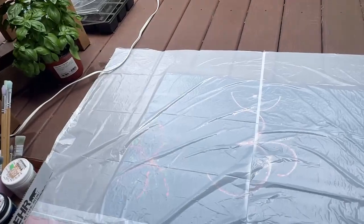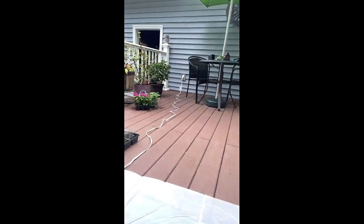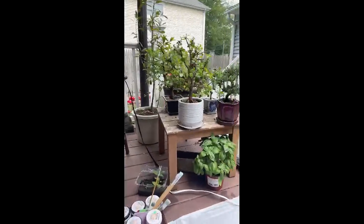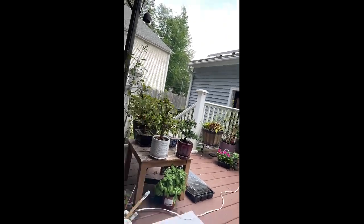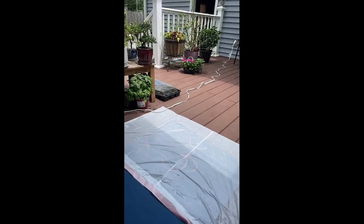Tripod, release your camera. Let's switch it. As you can see, I cut the plastic bag. I laid it down. And because of static, it's gonna stay. But actually, a better way to do this, I'll show you what I do. There we go.